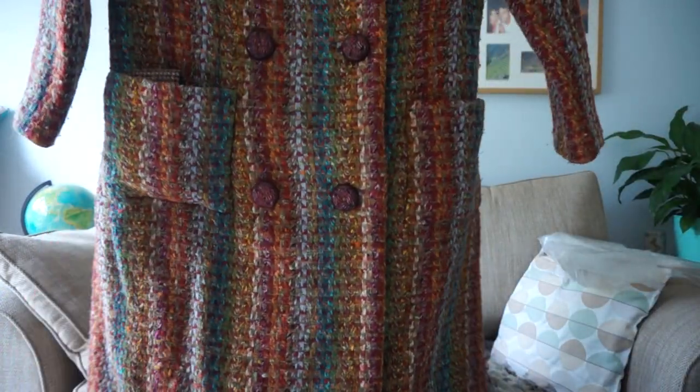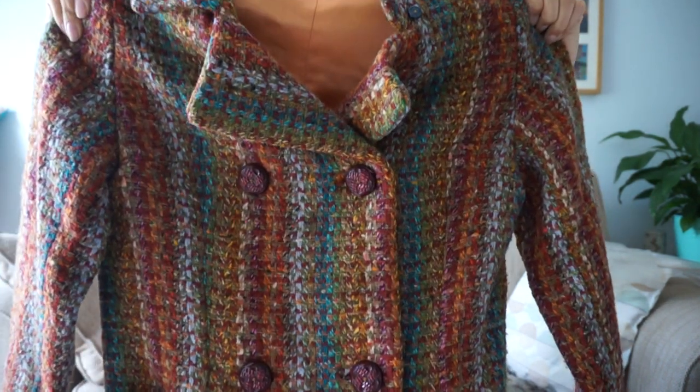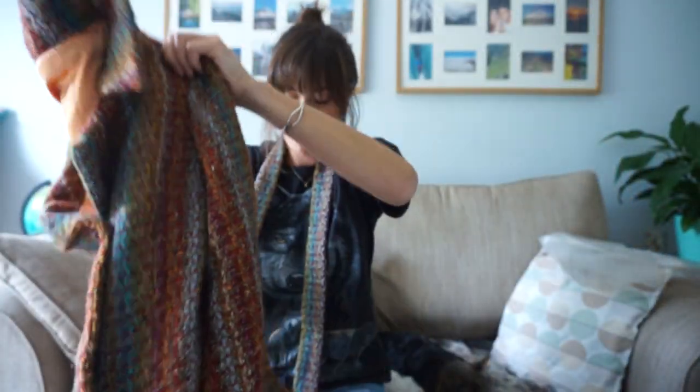Next, we have this very beautifully coloured wool, sort of tartan-esque coat, obviously with a matching waist belt here, which I just draped around my neck. It's the colours that really got me on this. I just thought they were absolutely beautiful, very autumnal. Again, I know it's not quite the season, however, with vintage you have to buy it when you see it, don't you? I've made many a mistake myself by dithering. With vintage, you can't dither, and I no longer dither. So, always good to plan ahead, isn't it, for your stock? So, this is why I've been buying up these beautiful coats. That's really nice. And look at the colours and the colour of the lining. What a beaut.